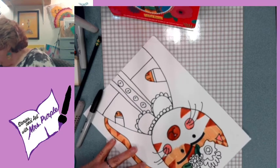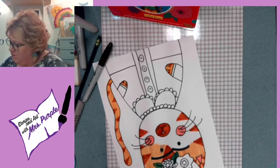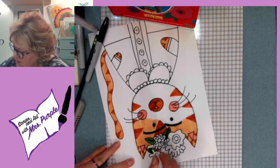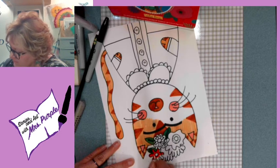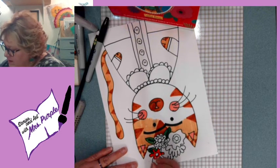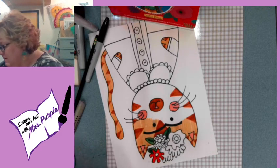Alright, so I think I'm going to have, let's see, I've got a few flowers there. I'm going to have an orange flower here. Now, obviously, it's really hard to color in one direction when you're coloring something like a flower. So you just kind of have to do the best you can. With a flower, it's not a huge deal if you can see some of your pencil or your marker lines.